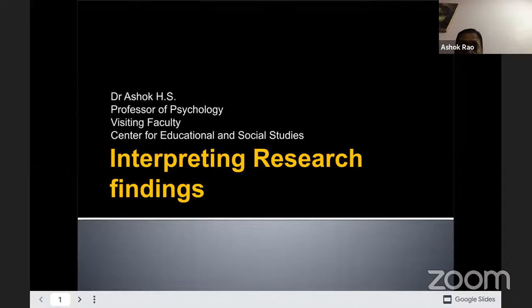Okay. Now, when we look at the interpretation of the research findings, there are three major components involved in the interpretation. The first one is the data. Okay, what type of data, how much data, the nature of the data. The second one is the analysis of your data. And the third component would be the actual interpretation. Now, when we look at the data, it can be homogeneous or heterogeneous. To what extent the data are similar to one another, to what extent the data is dissimilar.